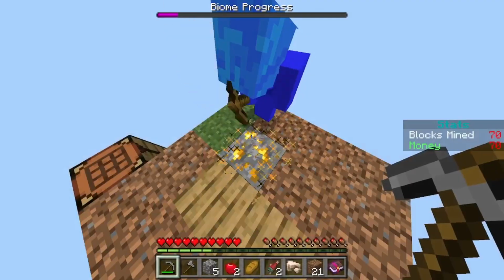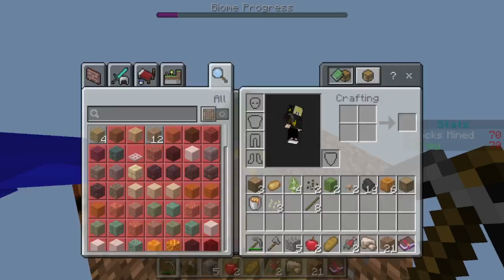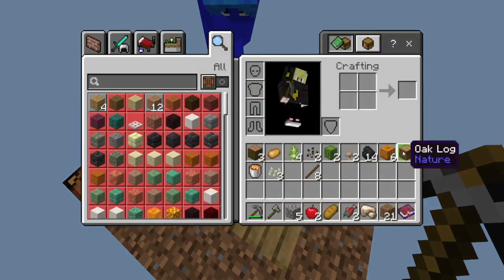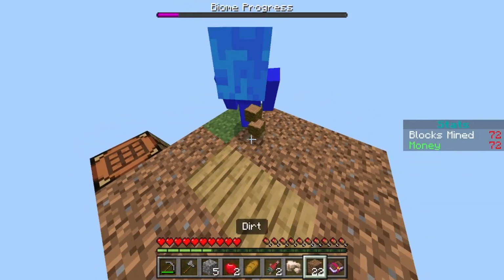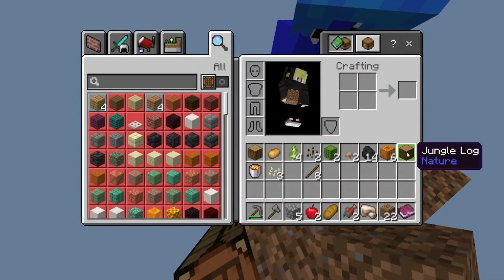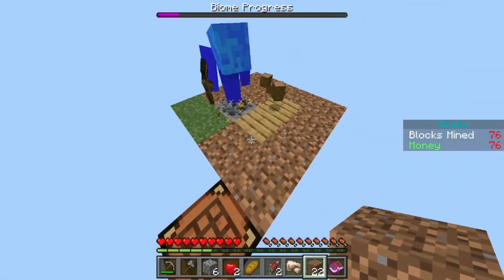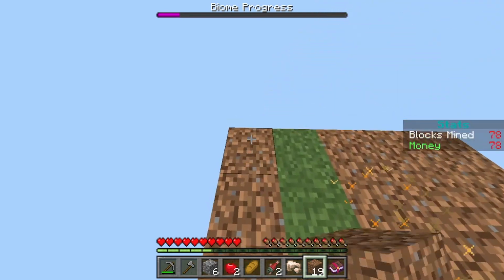I got efficiency. Smite 1. Protection 1. And efficiency 1. Here, how much wood do you have? If you can, make a chest. Give me it. Stand back! Give me the wood! Ah, come on. Oh, come on. There we go. Why are you getting all the wooden stuff?